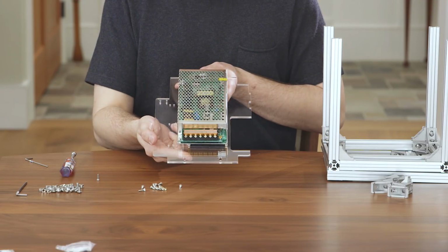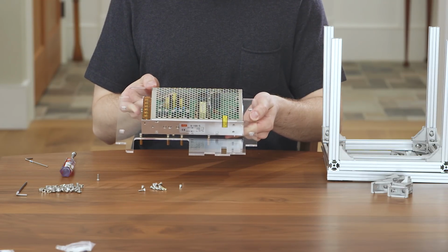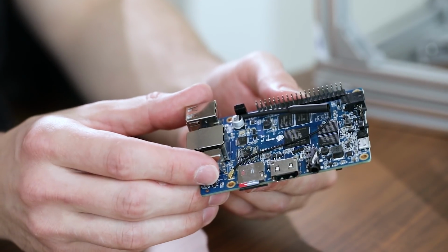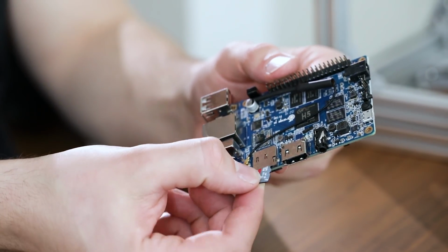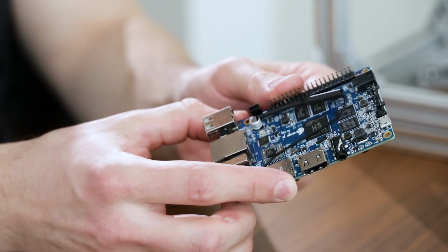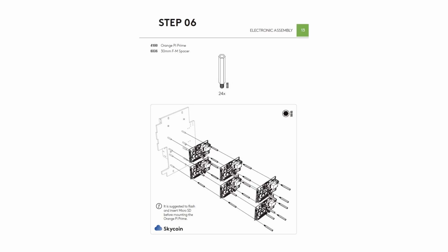Now that the power supply is attached, we can start attaching orange pies to the acrylic panel. Here it is recommended to put the SD cards into the orange pies. It is also recommended to flash the SD cards and install the necessary software to run the orange pies before continuing this build. For step 6, we will need 24 of the 336 M spacers.